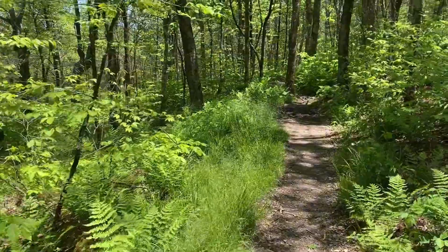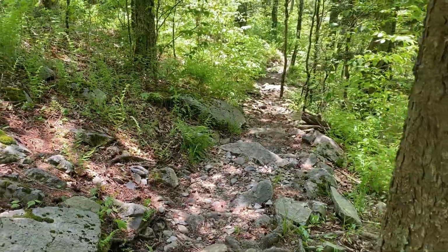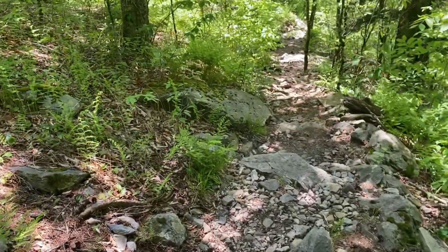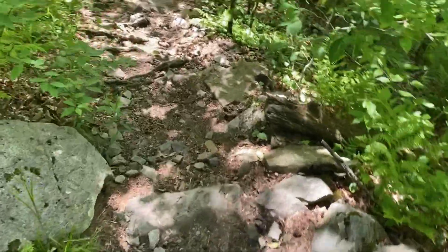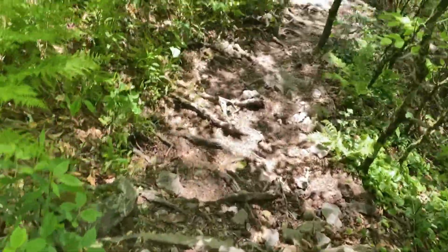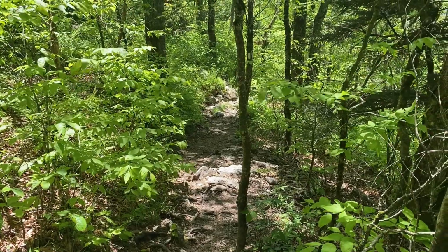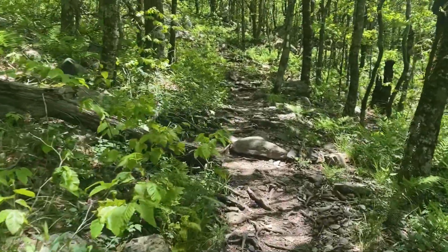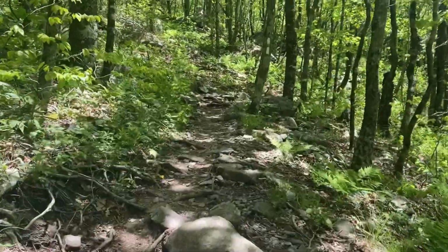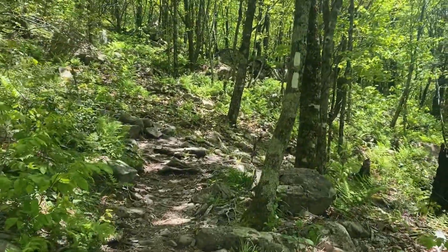Okay. Looks like it's clearing out a little bit. Yay. Well, here's the trail. I'm not gonna feel much of it going down since I have fallen recently, but it's very rocky. And I've heard going up to the top of Mount Rogers is like that, and then it might even be a little bit of rock climbing, but not too bad. So, thought I'd share this little piece. This part's really cool. Lots of rocks, lots of roots. So glad it's not wet.